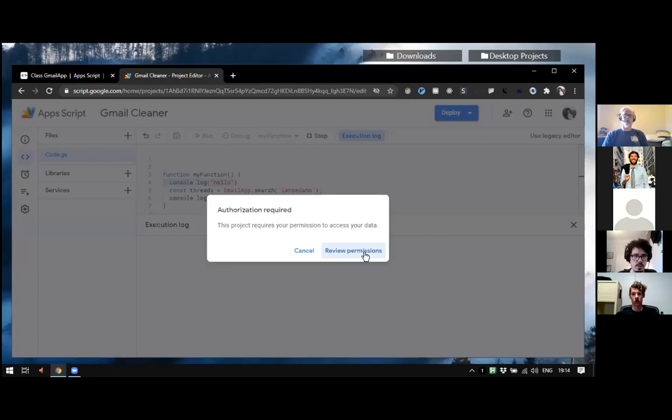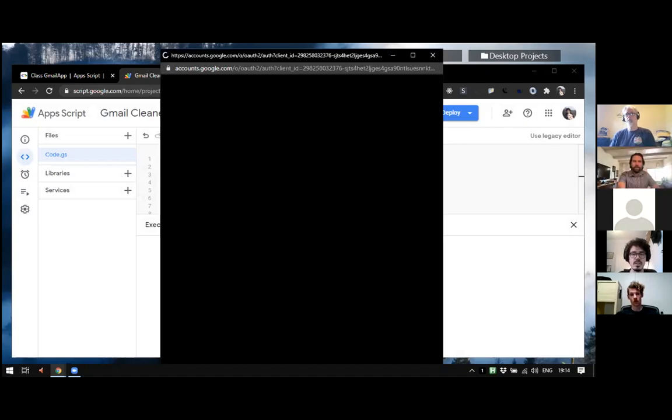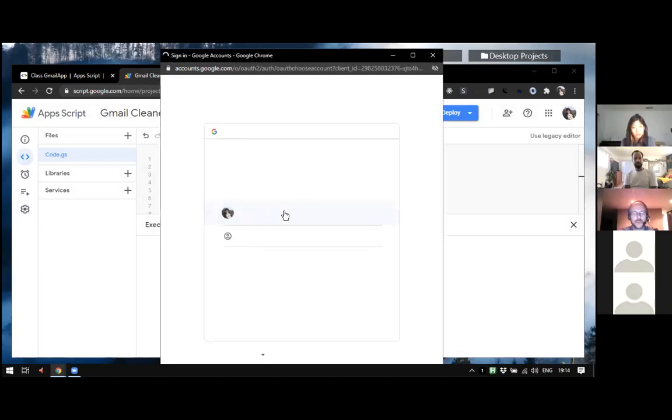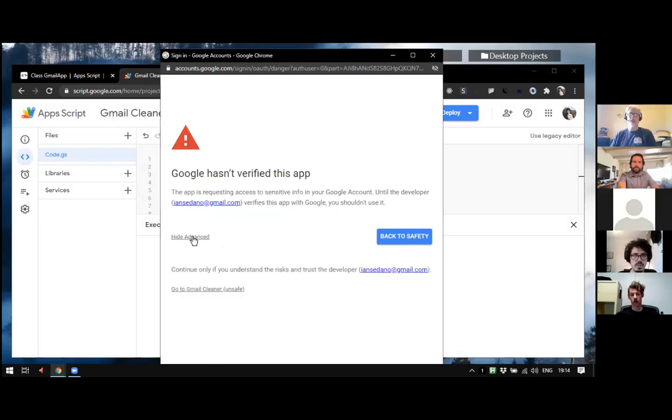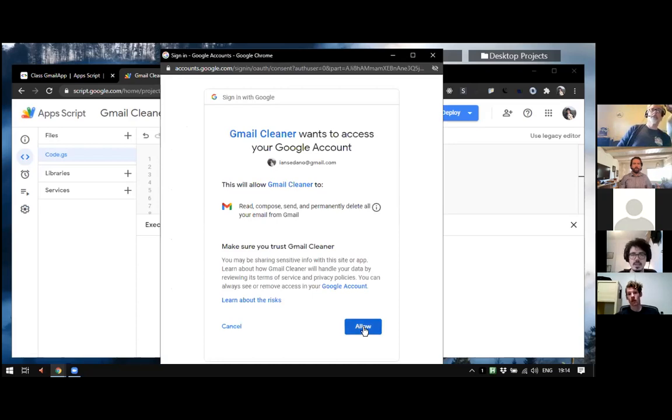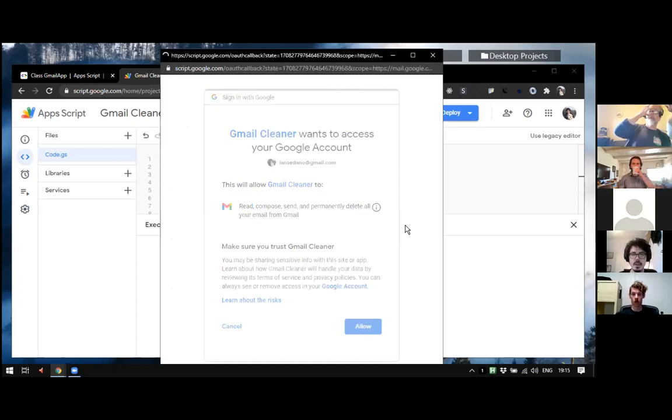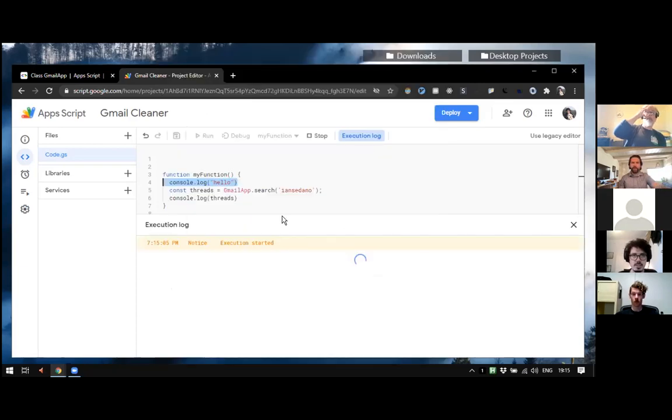Here it's going to ask me for permissions. This is a security feature of AppScript and all Google projects in general. If you're going to be accessing potentially sensitive information like your email, then it's going to come up with this authorization screen, which will take a second. Just going to choose my account. Google hasn't verified this app. That's fine. You can just go to advanced and then go to Gmail Cleaner. It says unsafe. It has lots of these dramatic warnings, but probably with good reason. AppScript can and has been abused to get user data. And since I know that I developed this application, I'm just going to give it everything.